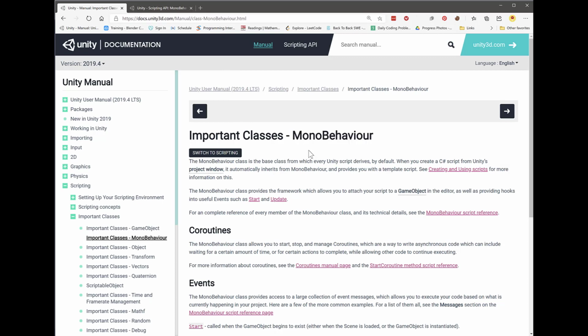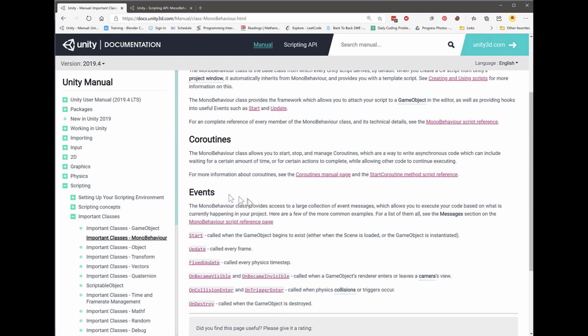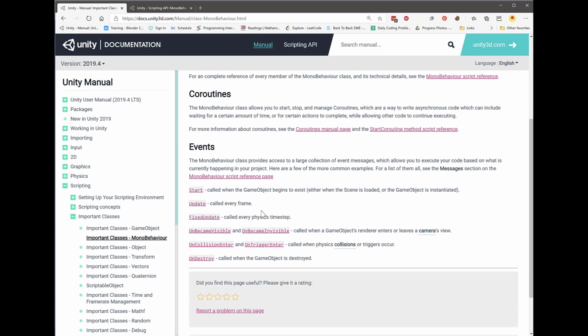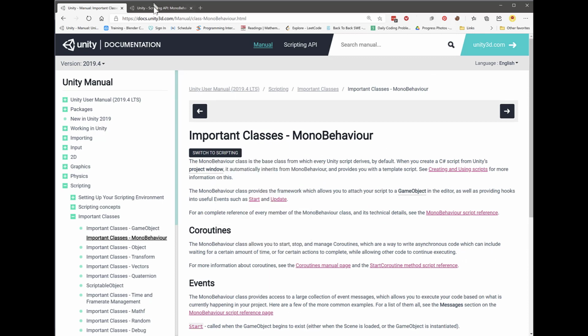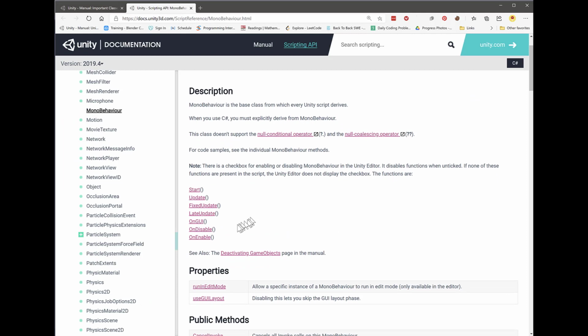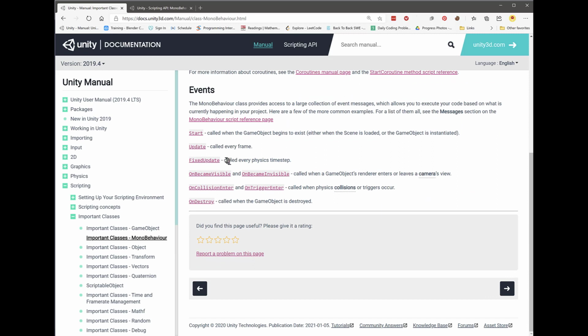We have our Start, Update, FixedUpdate, and some other events that are available to us. But we can get more information by switching to scripting, which we already have available here. And as you can see, we have Start, Update, FixedUpdate, LateUpdate, OnGUI, many events here for us. And there are some public methods in there too.